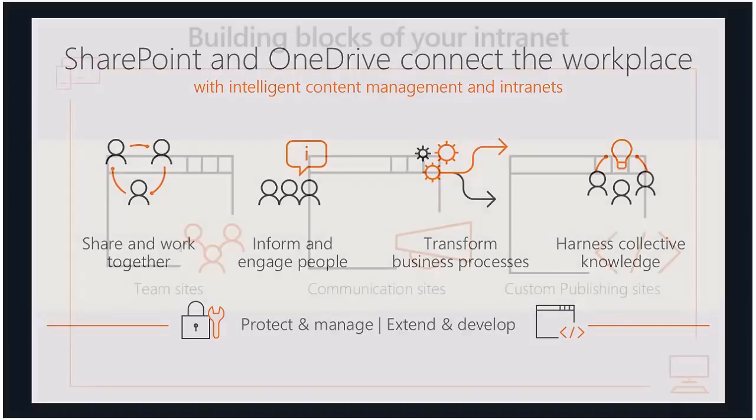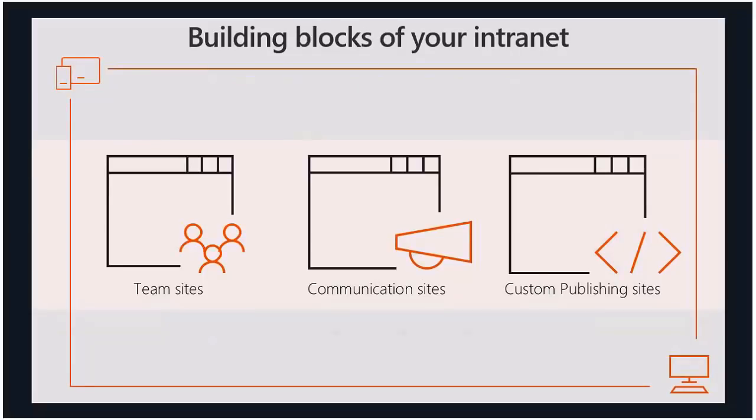So if you look at this in the context of your intranet, you have a lot of building blocks, and as this slide builds out, you'll see there's a lot that SharePoint and Office 365 offer, and really where hub sites fit in. Think about group-connected team sites used for collaboration, communication sites used to broadcast information across the intranet, and of course maintaining the value of sites that you've already built, leveraging custom publishing sites and different portals that you've built in the past. Those will all be consistently brought together across a variety of entry points. The ones available today are things like the SharePoint Home and the SharePoint mobile app, which give you access to all of these sites.